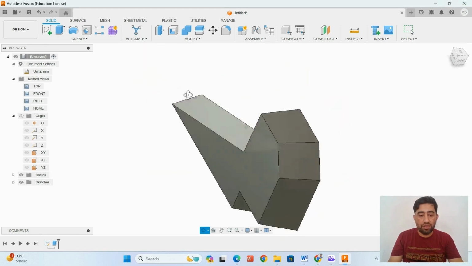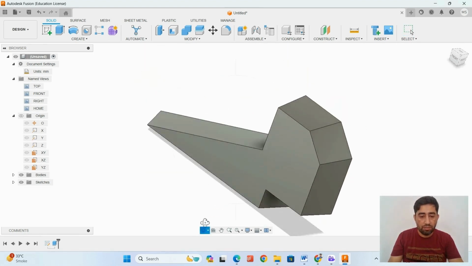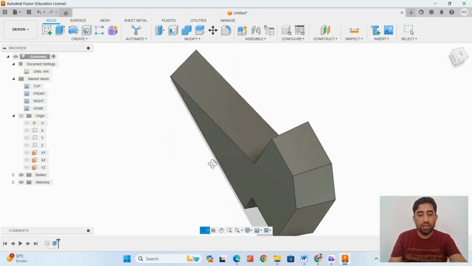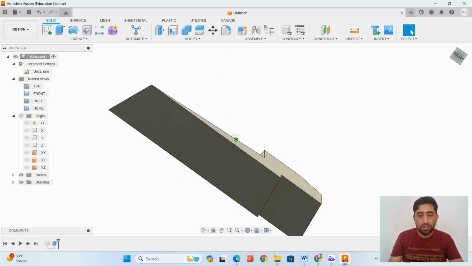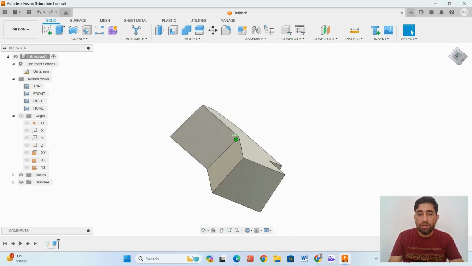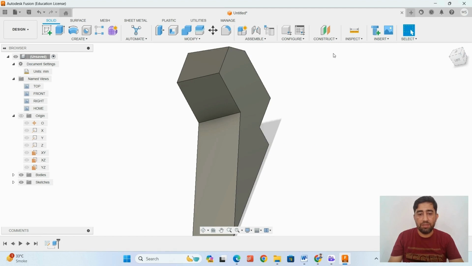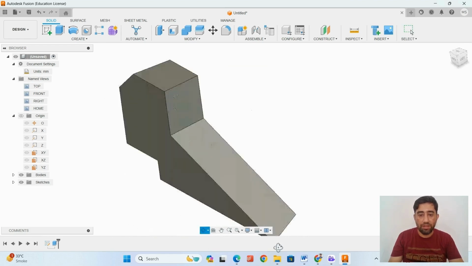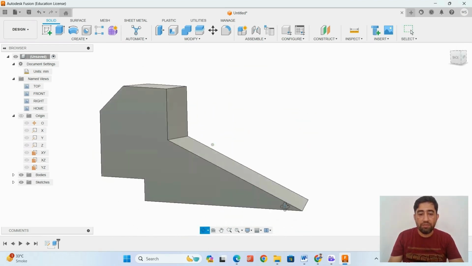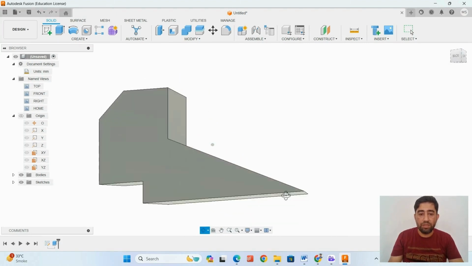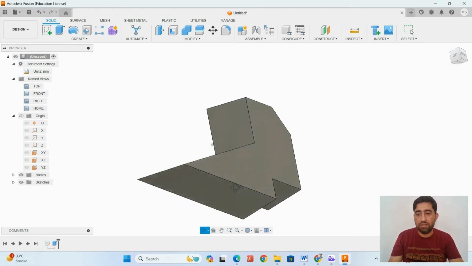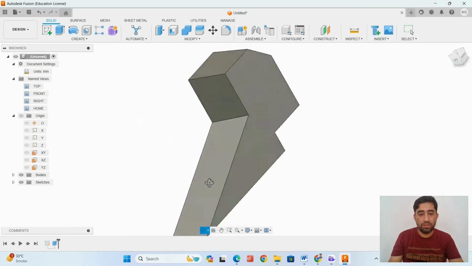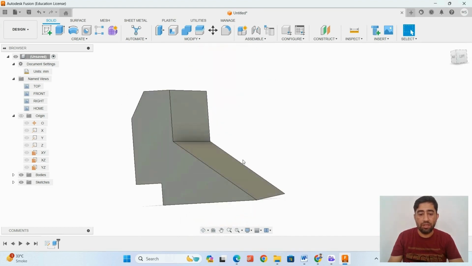We can rotate it either using the orbit command, escape. We can rotate the cube with the object, and vice versa. Means when we rotate this object, then the cube will also rotate. So there are three ways by which we can do it. Others are also there, but three are the general purpose options which we use regularly.